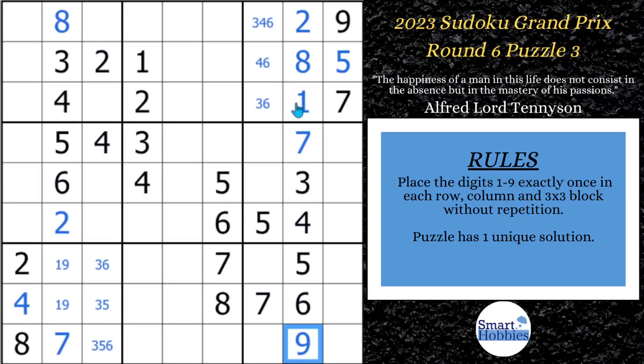We've made a ton of great progress through this type of symmetry. Now let's focus here in the middle bands — blocks 4, 5, and 6. You see there's two 6s here, and there's a 6 in one of these three cells because of that hidden triple. So a 6 can't be anywhere else along column 7 — it has to be right here. And then if you look and see these two 3s, the 3 is a part of this naked triple, making it a pointing candidate — 3s can't be anywhere in those cells. We've got these two 3s, and the only place for a 3 is now right here. A lot of great symmetry here.